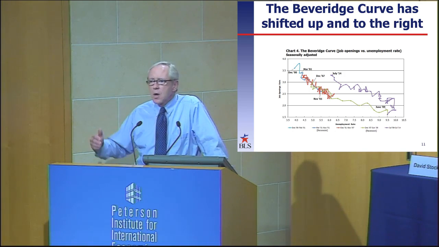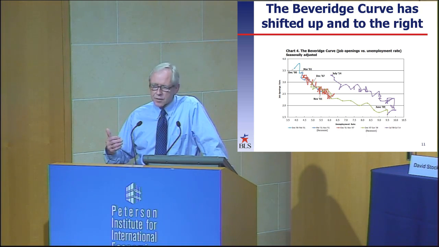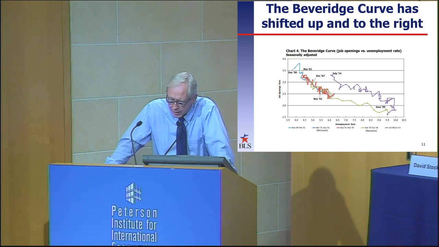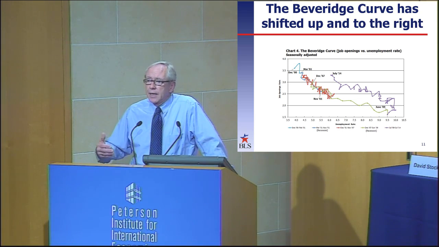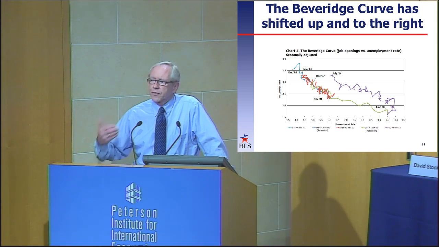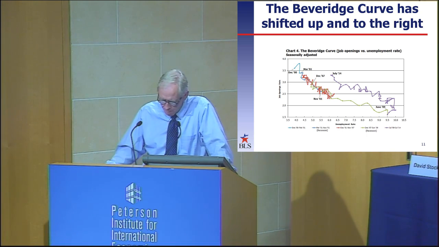2010 to 14, we're recovering, but we're on a completely different level. We have shifted to the right so that for any level of job openings, we have a higher associated unemployment rate, indicating some sort of greater friction in the market in terms of finding these matches. Are there variables that would give us better indicators of friction in the exchange between employers and employees?